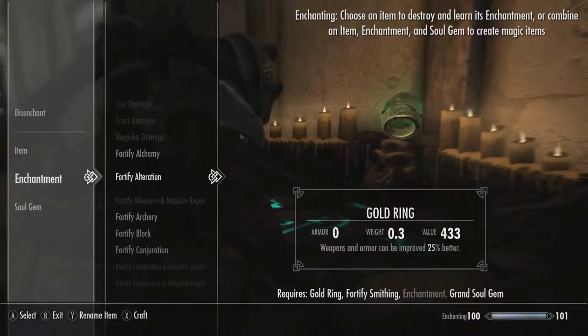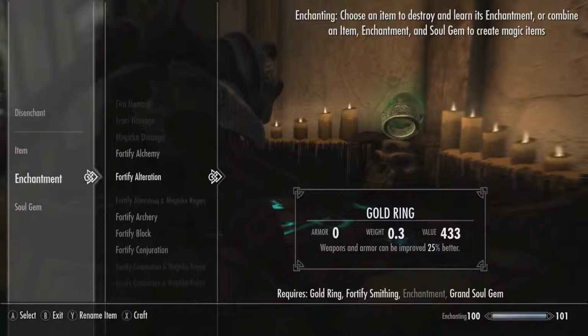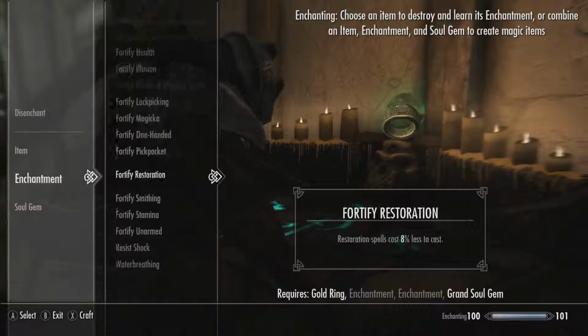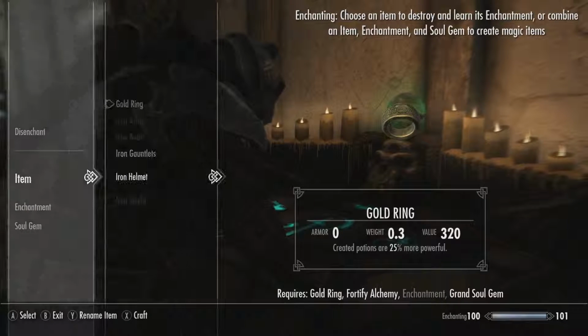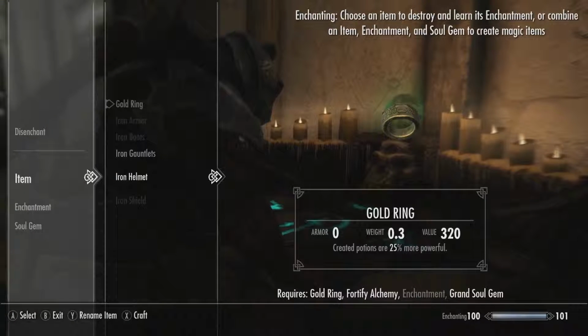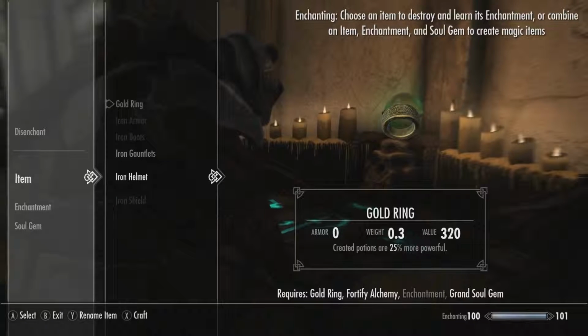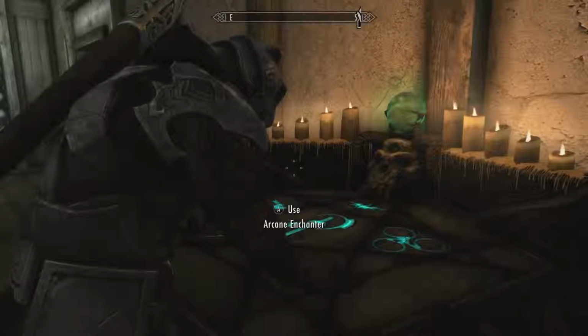Alright, let's take off alchemy and have a look. Okay, so I can do smithing on the armor, and I can do alchemy on the gauntlets and helmet. So I'm looking at a 100% increase with alchemy and, well, all of them, basically.